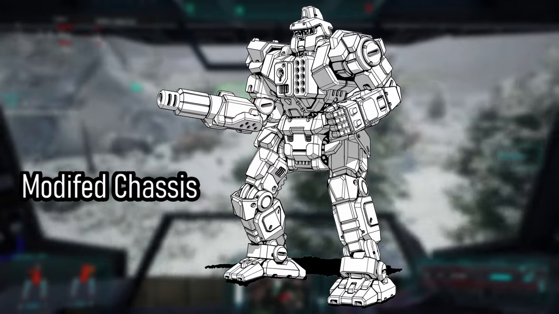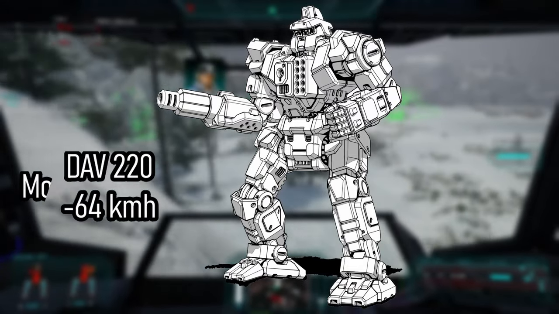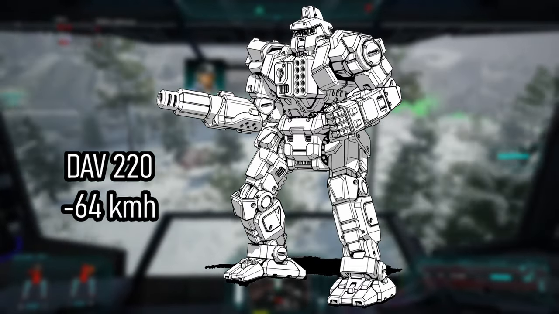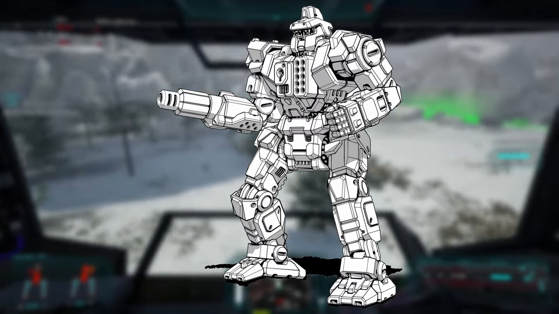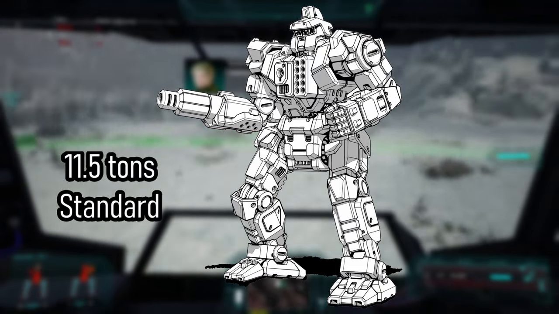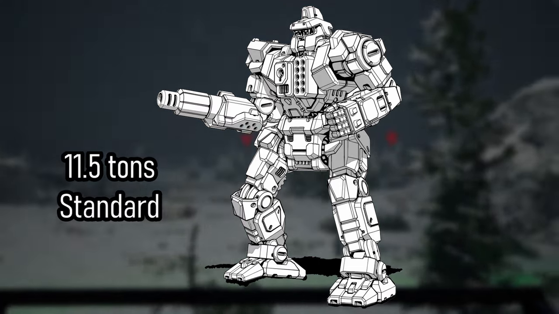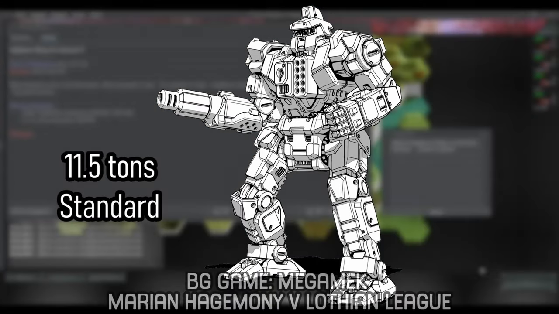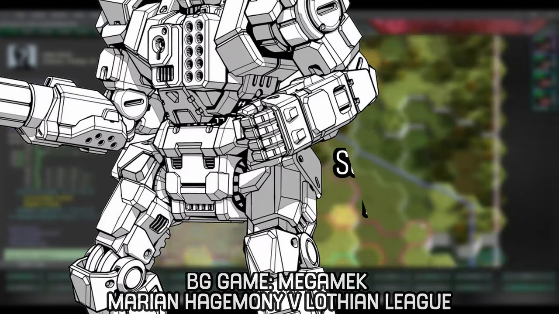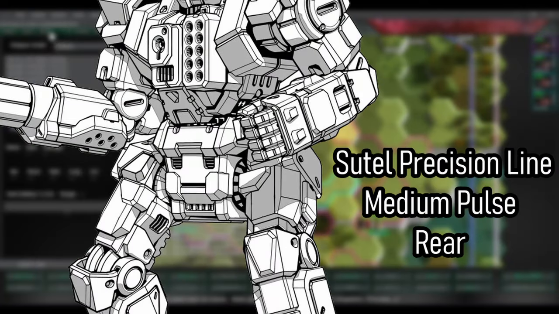It features a modified endosteel chassis from the CN-9D with a different engine, the DAV-220, which gives the same top speed as the original 9, the 64 km top speed. The reinforced frame allows the mech to carry 11.5 tons of armor, and this model is often called the armored up variant of the CN-9D because weapons-wise, it is basically the same, except for the rear laser, which they removed and replaced with a Sutel Precision Line Medium Pulse Laser.